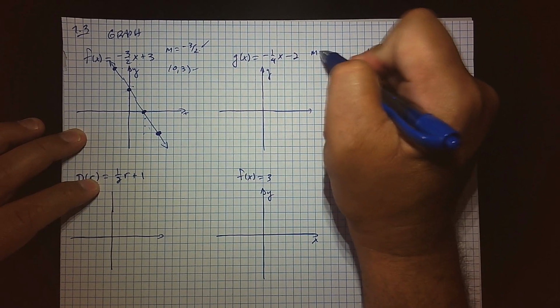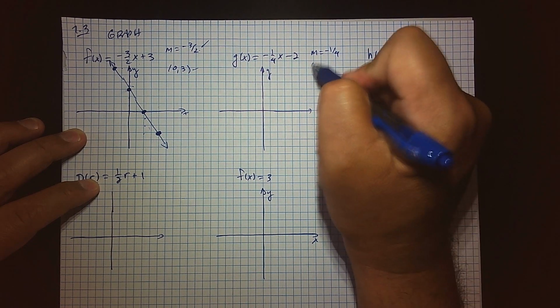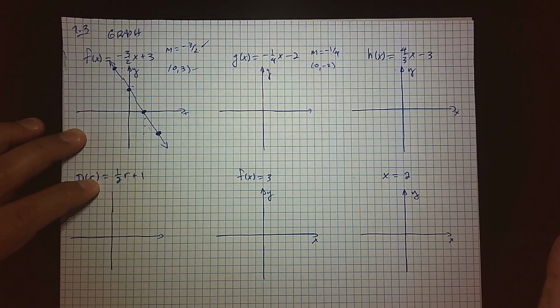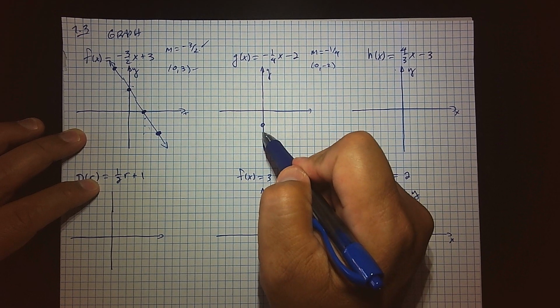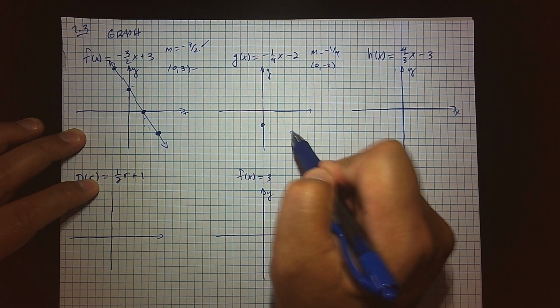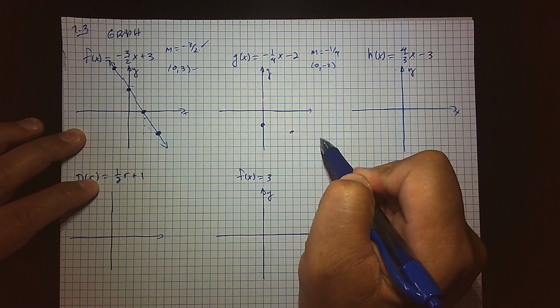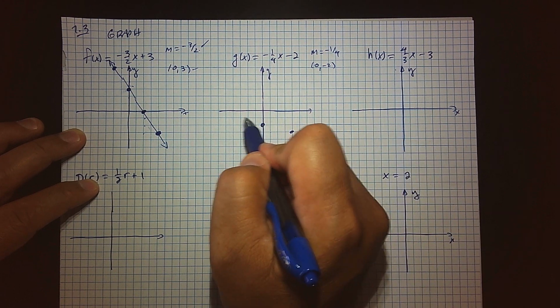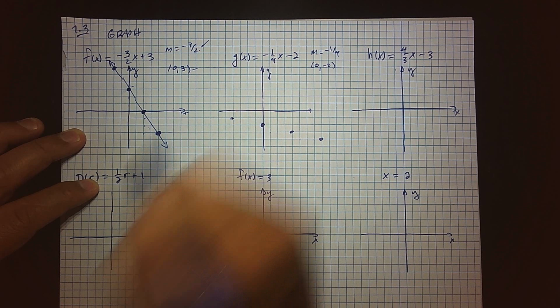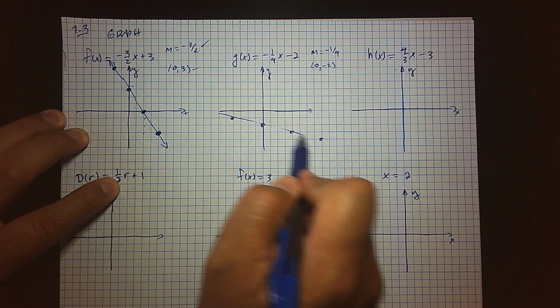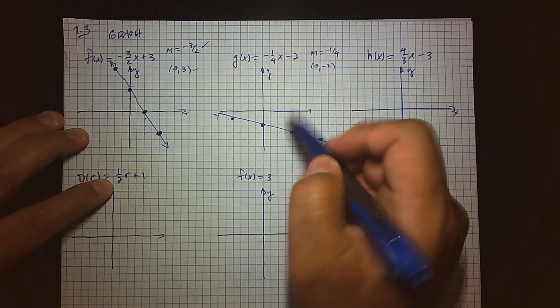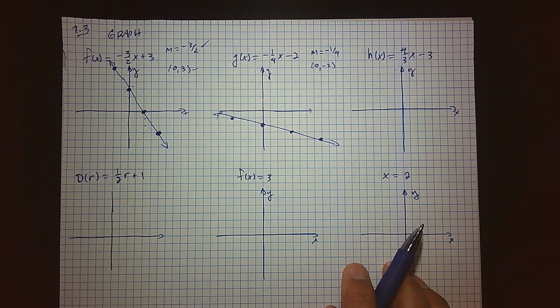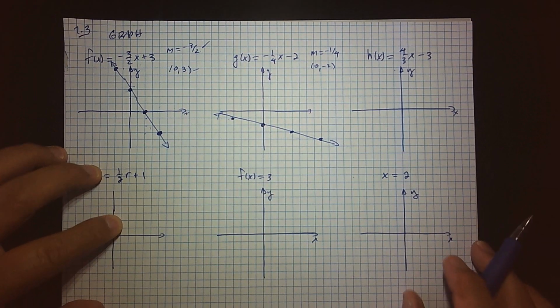For the next one, our slope is -1/4, and our y-intercept is (0, -2). So that's basically telling us to start at (0, -2), and then the slope says to move down 1 and then over 4. Down 1 and over 4. Or we could go up 1 and back 4, but I think that's enough. And so there's basically our graph of that function, right? Of course, we could start labeling some nice clear points. So here's a picture of all the solutions to that function.